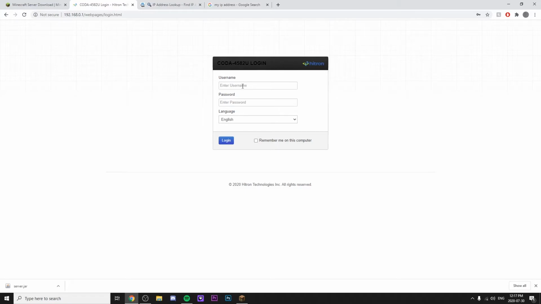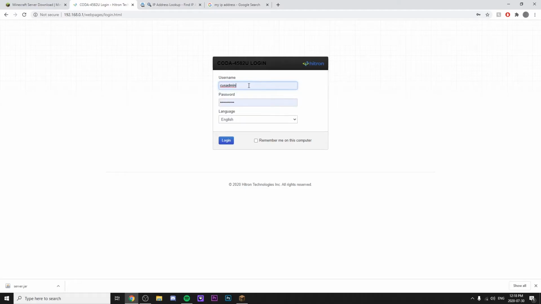Otherwise, try and find a certain tab. When I log into the website, I'll tell you what it is, and you just have to try your best to follow along. Now, for username and password, this is different depending on what router everyone has. It's not going to be the same unless you have the exact same as mine. So I'll leave a link in the description to common usernames and passwords for certain router types.